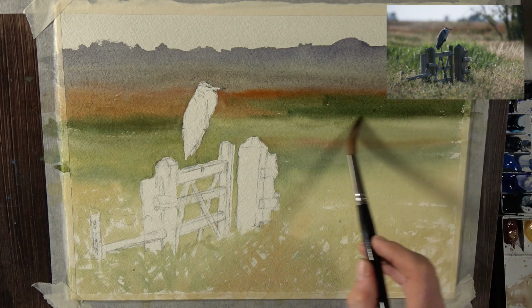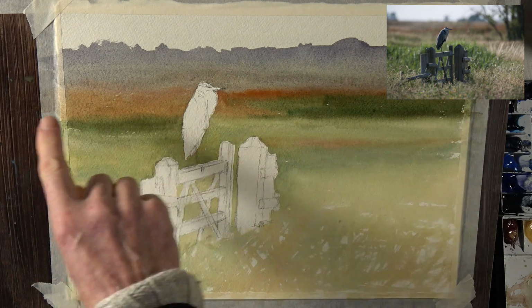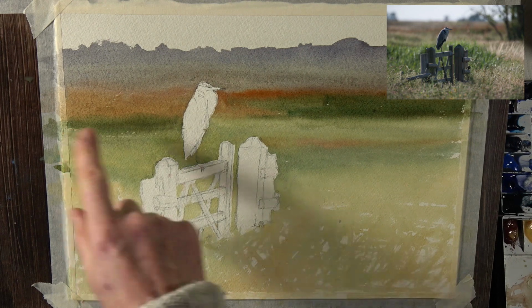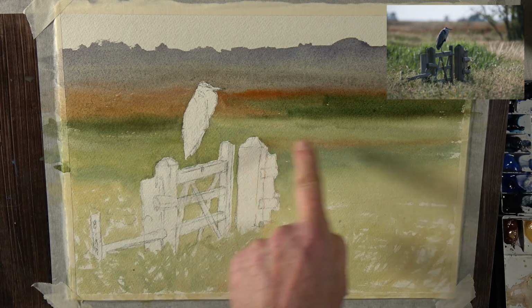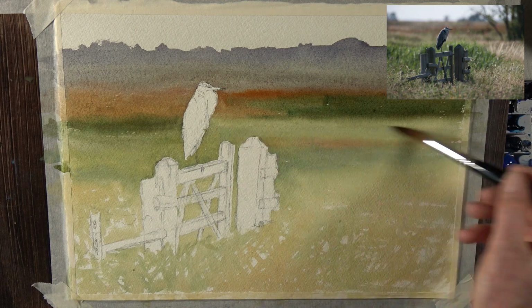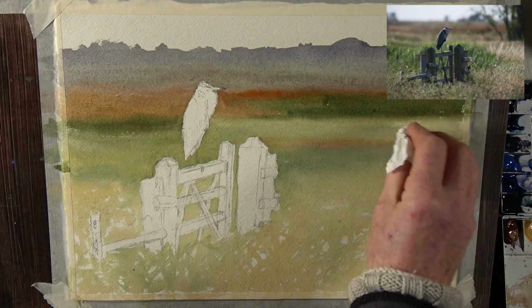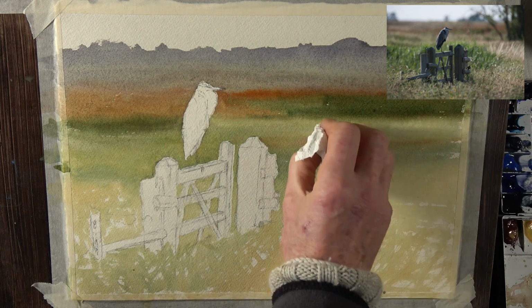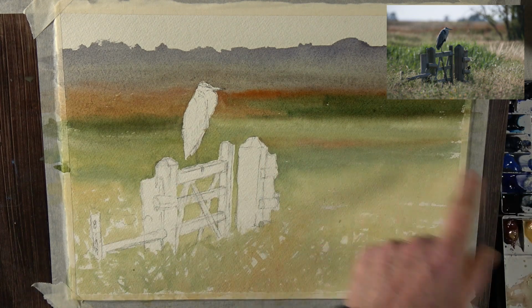So we've got that lovely sense of light there, and we've got that difference and differential in the background, in this middle ground here, coming down into some of the lights into the foreground, and that's working quite nicely. Now we can leave what's on here now. I hope it won't cause any awful blemishes. I'm just going to literally run that through there, and almost, if you want to be totally sure, take just a little bit of dry towel. You're going to leave a mark if you're not careful. I'm not too worried about it.